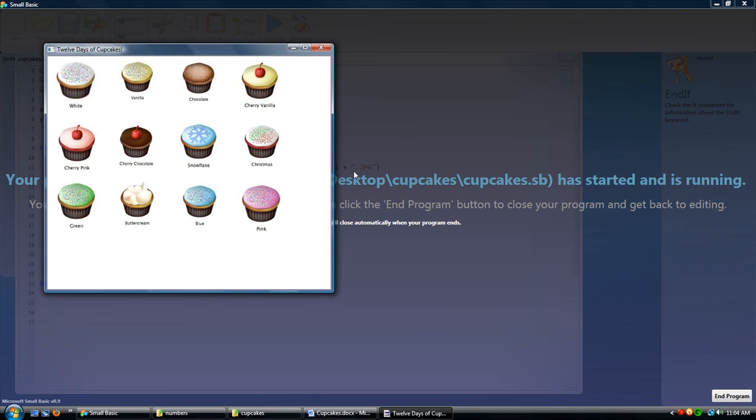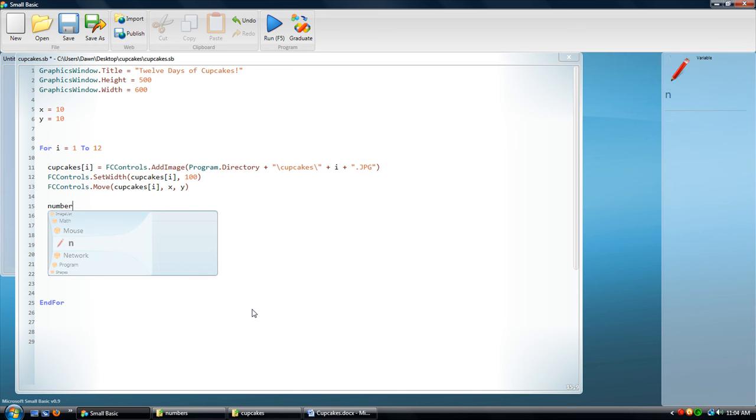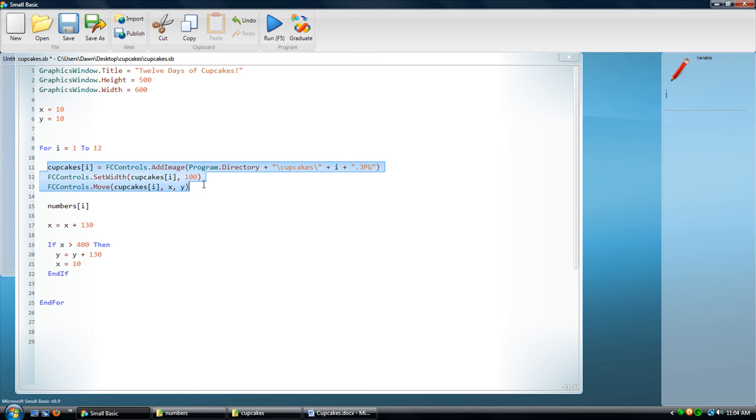Okay, now the cupcakes look pretty good. And now what we'll do is, because this is very easy, like I said, if you can write a program with 1 array, you can write a program with 2 fairly easily. We'll do the same thing, but with the numbers. So I'm going to squeeze in here, and really we just need a couple of lines, or just 3 lines. So we'll begin a numbers array. Once again, loop counter as array index. It's going to be total deja vu. What we have here, we just have to do it with numbers and it'll all fall into place.